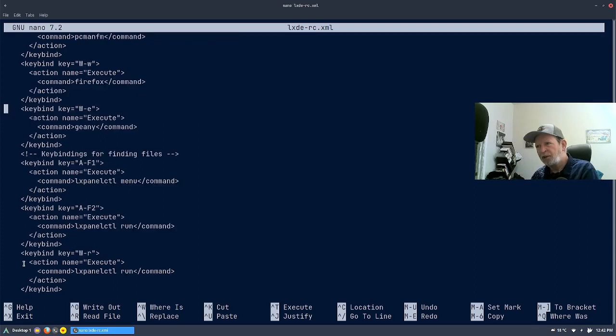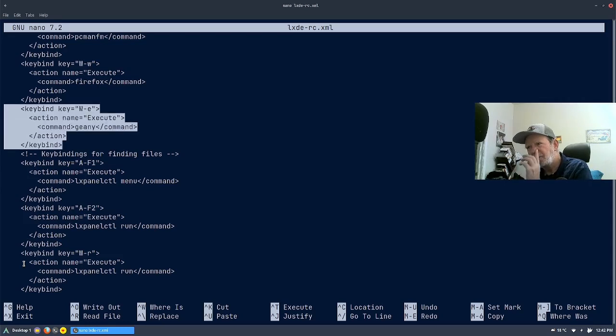First thing you get over here, we need the key bindings first, because the other key bind is right above it. It has a slash on it. That means close that previous one. So you're right here at key binding. You go down till you get to that key binding with a slash in front of it at the bottom of that one. That's a whole section there. Next one starts new sections, all that kind of stuff.